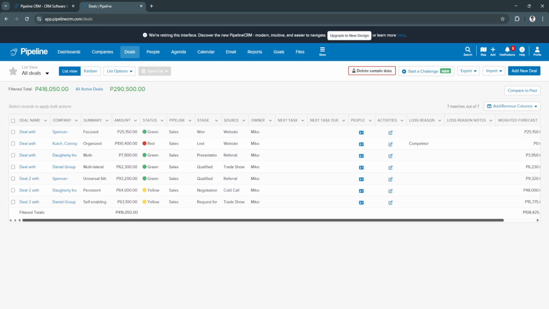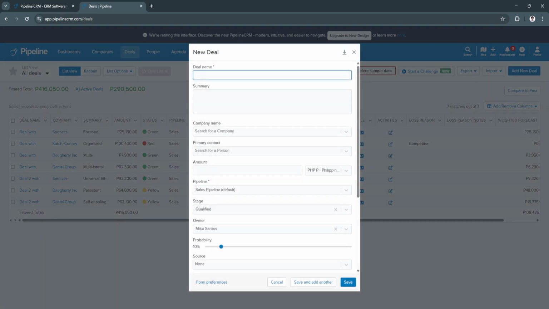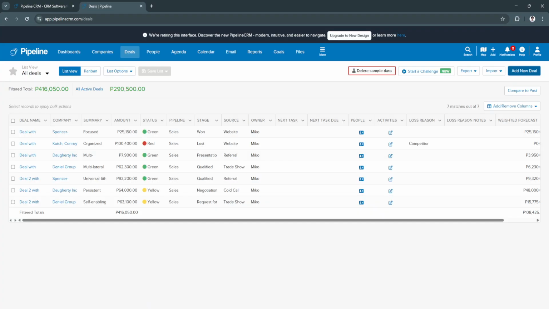And to add a new deal, again, just click on Add New Deal right here in the top right and fill up all of this data. And of course, if you have a bunch of different deals that you want to import here, you can always import, using Excel or CSV files.